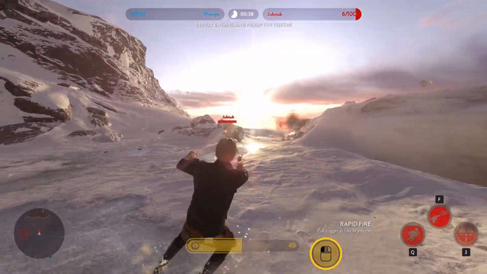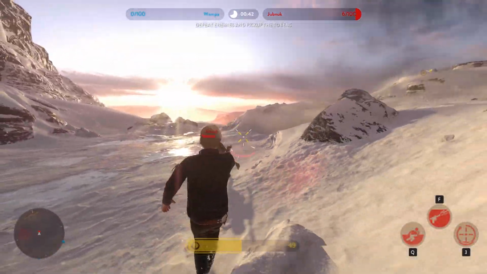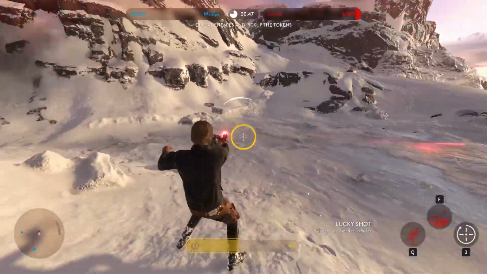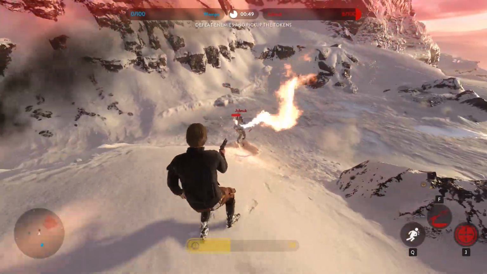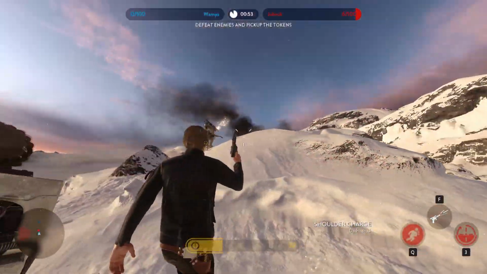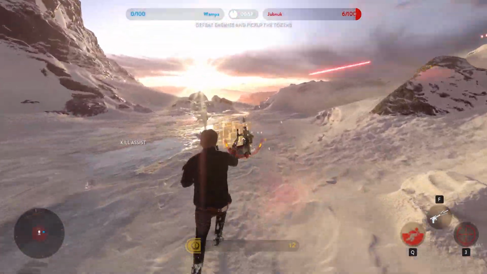He has another power-up that allows him to shoot his DL-44 in rapid fire mode. Now if you're not familiar with the DL-44 pistol, it does massive damage. It can actually one-shot headshot in close quarters. It's basically like a 44 Magnum, but you have more shots to it. And when you turn that into rapid fire mode, the damage output on it is absolutely insane. Like, you can just decimate infantry.